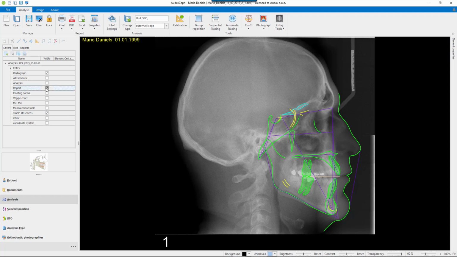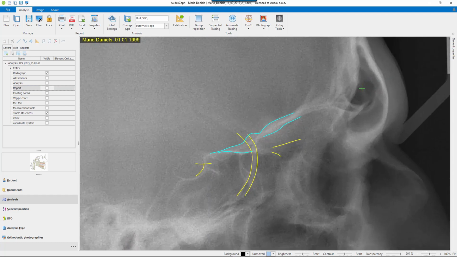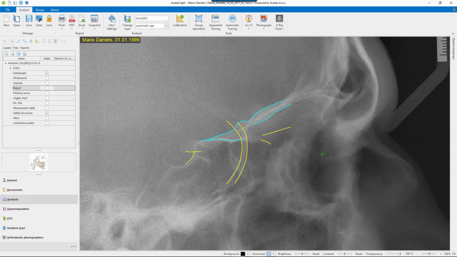I'm going to switch on stable structures, which I already traced, and bring it closer to us. I will start with anterior wall of sella.